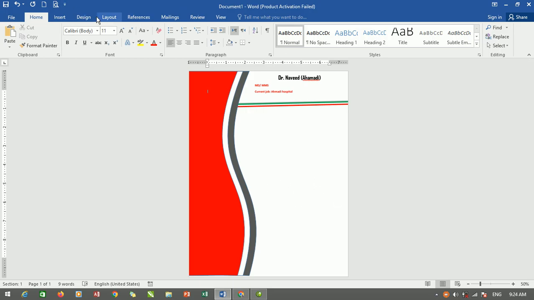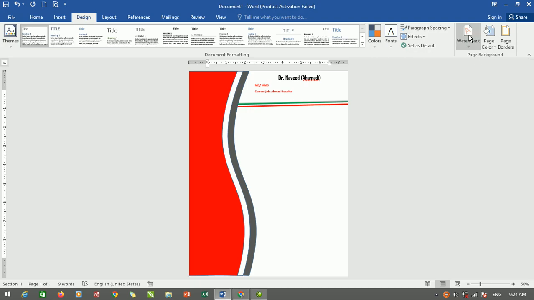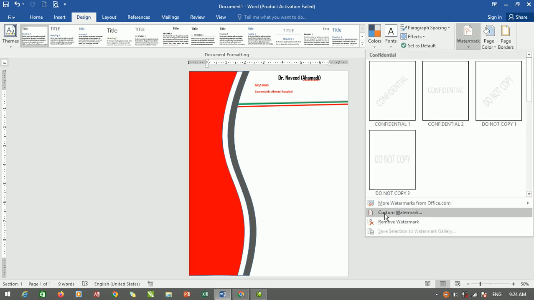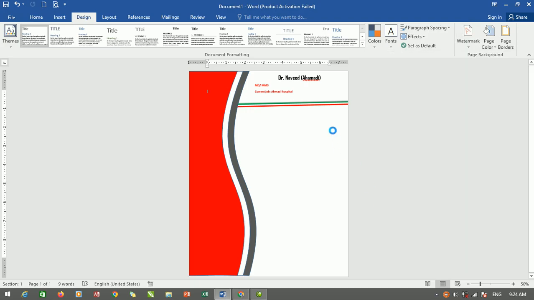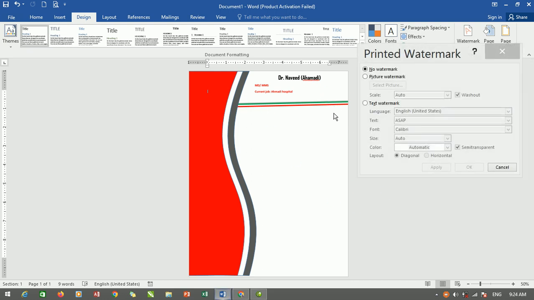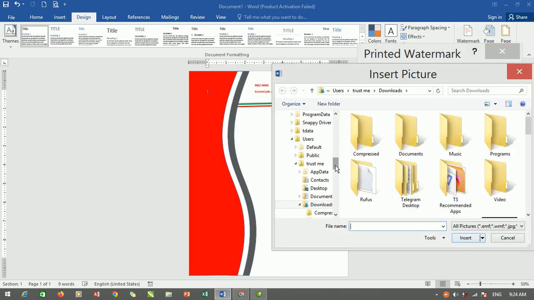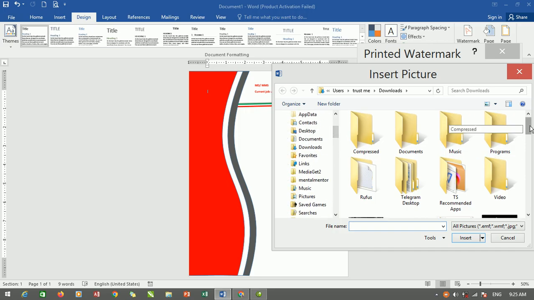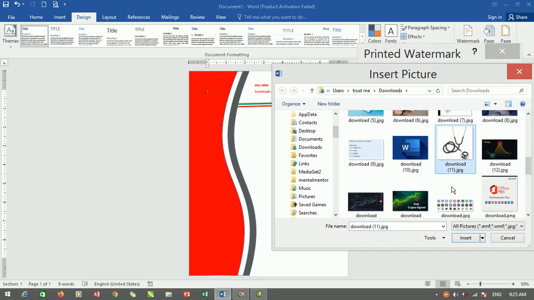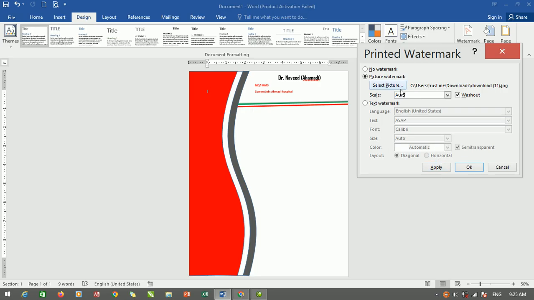For this we should click on Design, then click on Watermark, then Custom Watermark, then there is Picture Watermark, then Select Picture and click Offline, and you should select the downloaded picture, insert it, then apply.